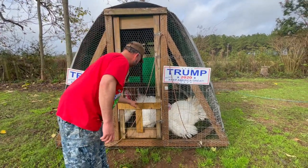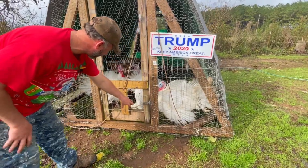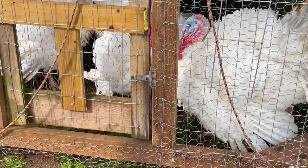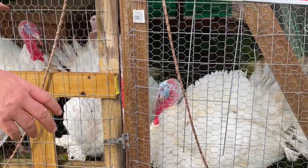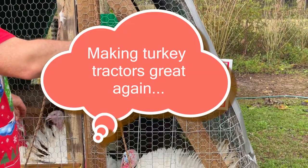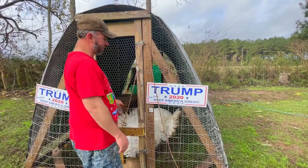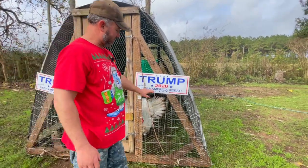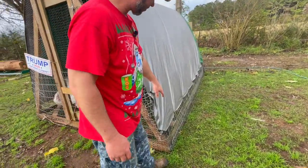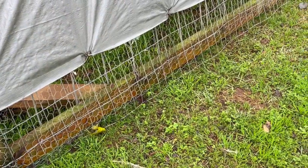So I put a board up here on the door. We sewed up the hole where they went into the pen, and then we went all the way around with this 3-foot fence. They would have to stand up on their back legs to get up into here. And if they're tall enough to do that, then we've got a bigger animal than just your typical coyote around here. So we decided that 3-foot fence would be enough to keep any of the varmints out. We ran it right down to the ground and we put staples every couple of inches all the way down.